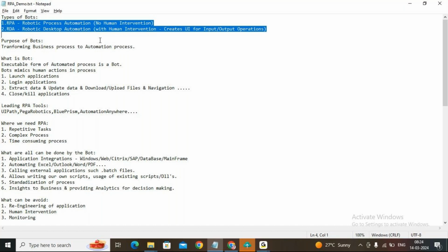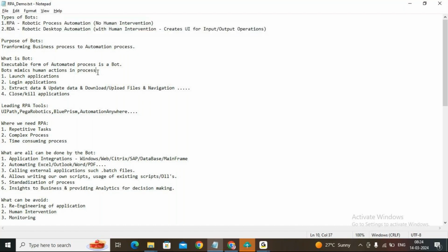That's why we say the bot mimics human actions. So what does this bot actually do? Launching applications, logging into applications, extracting and updating data, downloading and uploading files, navigating, and closing or killing applications.